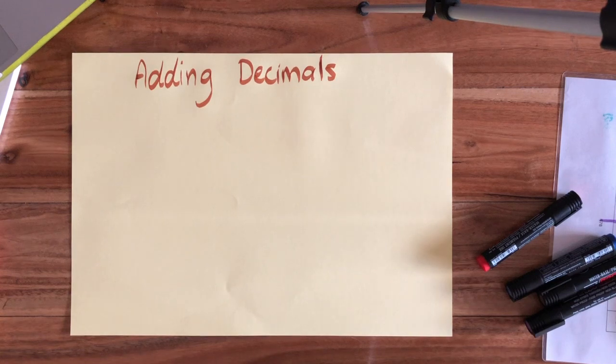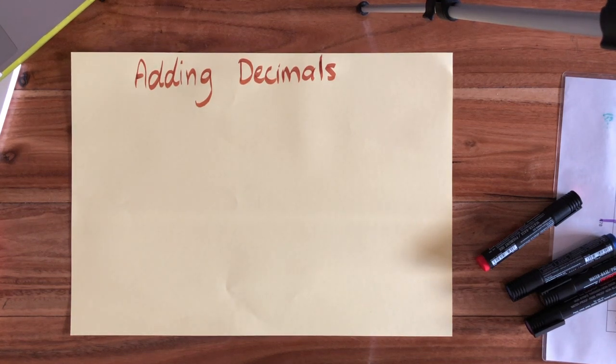In this video, we're exploring the concept of adding decimals. Now, if you're watching this video, you should already be quite confident in adding whole numbers. If not, please go look at one of my other videos. Adding decimals is no different to adding whole numbers, because decimals are based off the same base 10 principle.